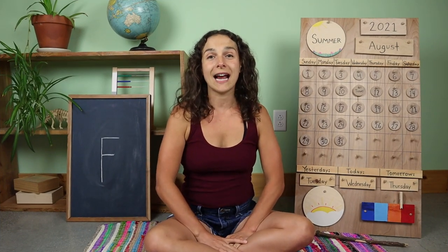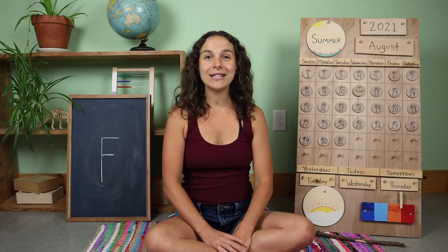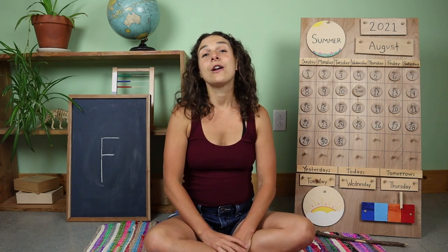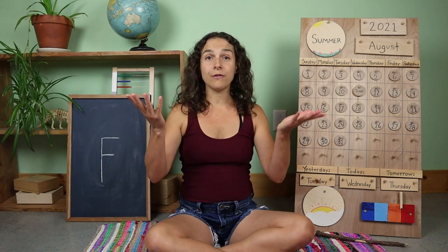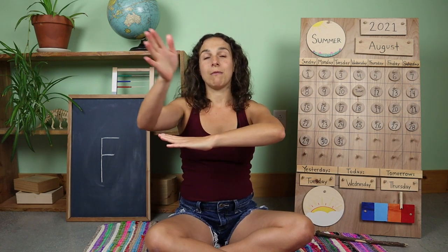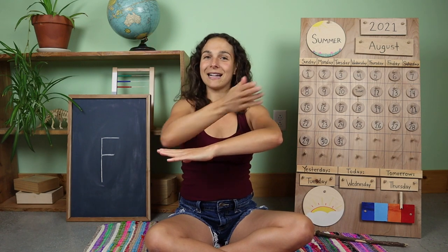We've gone over the letter of the week and the number of the week, so now let's go over the sign of the week. Will you show me how to say music in sign language? That's right, friends. In order to say music, you need both of your hands, one arm across in front of you, and with the other, you're going to move it gently back and forth. Music.